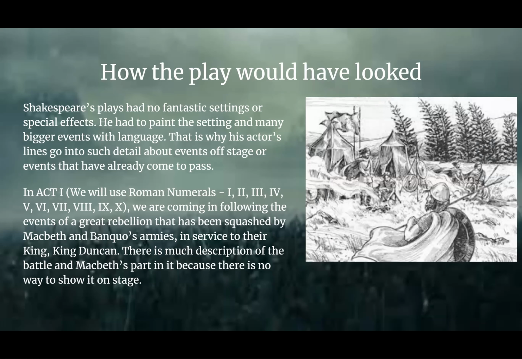A lot of the time, you have actors describing things that are happening off stage or describing things that have already happened in great detail. Why? Because they can't show it to you, right? They can't create a battle scene that's Game of Thrones worthy. They have to describe it and explain it to you in their language. And that's why his language is so important, and why sometimes there are long-winded speeches, because they're trying to give you all the information of what's happening off stage.